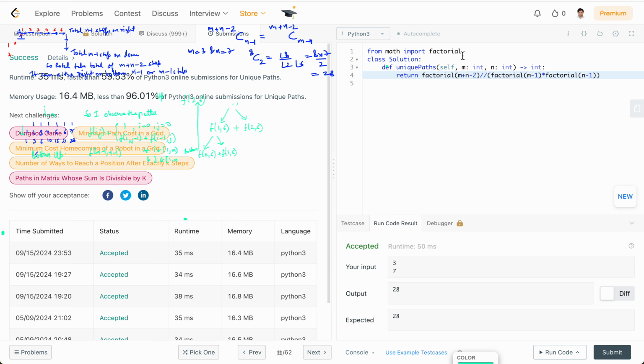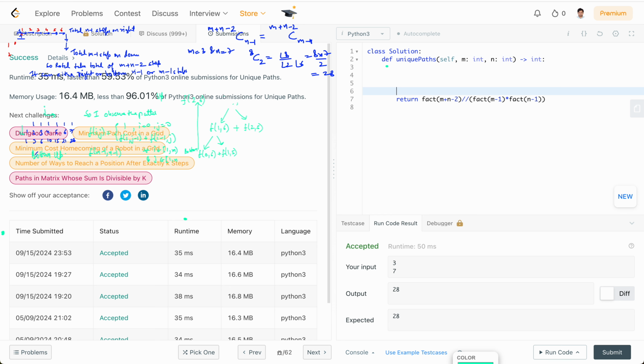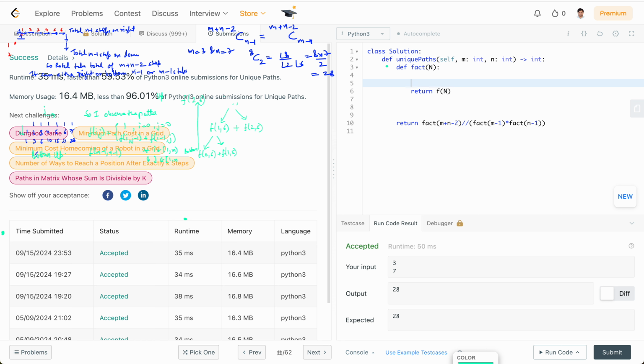But what I'm interested in showing you is how we can write our own factorial function. We'll name it fact, and now we're going to write that own factorial function. So we are defining our own factorial for any given number n, and we will return f of n.